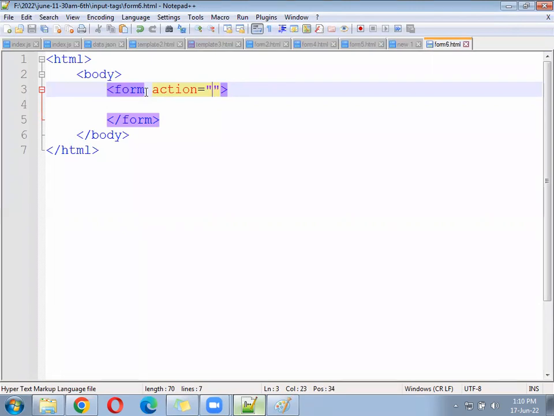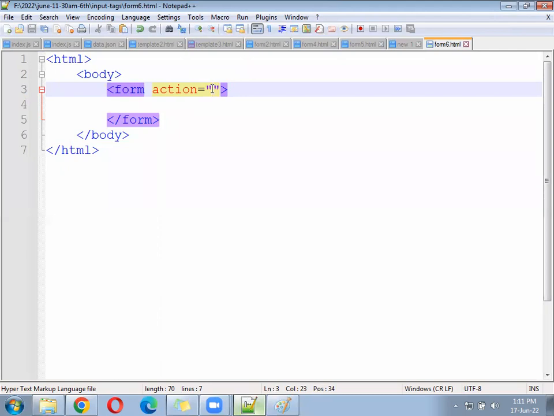Suppose we have abcd.com, and in that there is an HTML file and also Node.js or PHP. The HTML file will execute, take the input from the user and give it to PHP within the server. At that time we write only the name of the file, because both are in the same folder. Same folder, I need to say, not same server, because the same server can have different locations. If the file is in a different folder or location, then we have to give the complete path here.